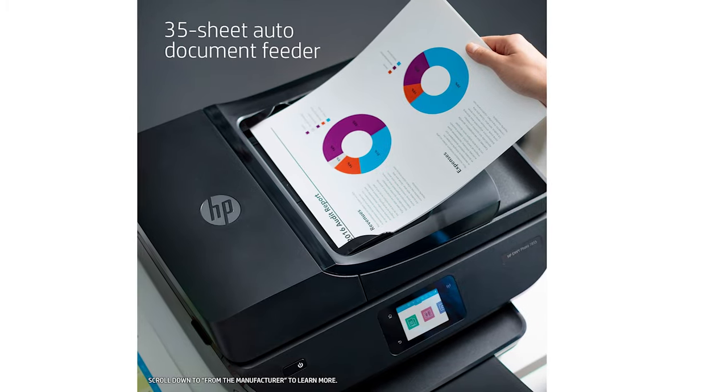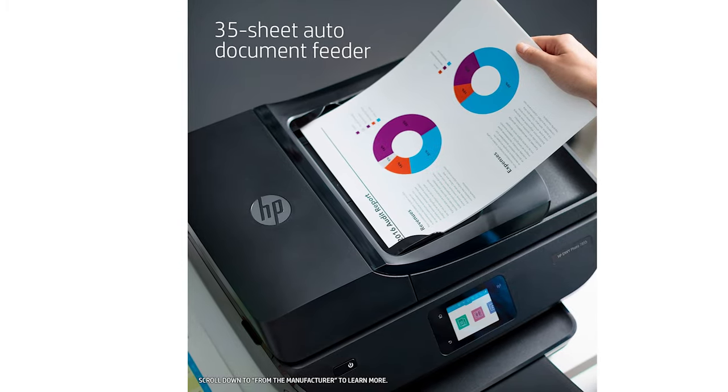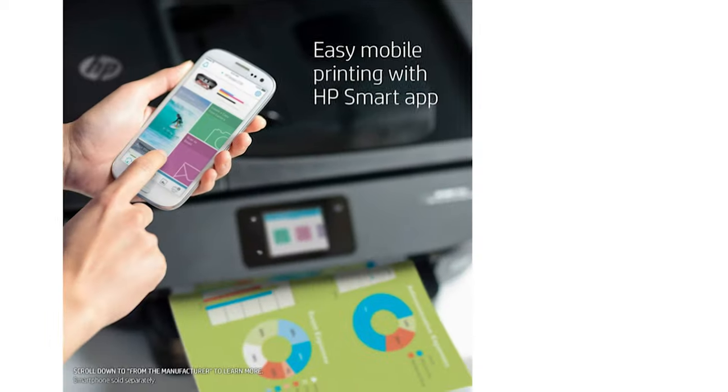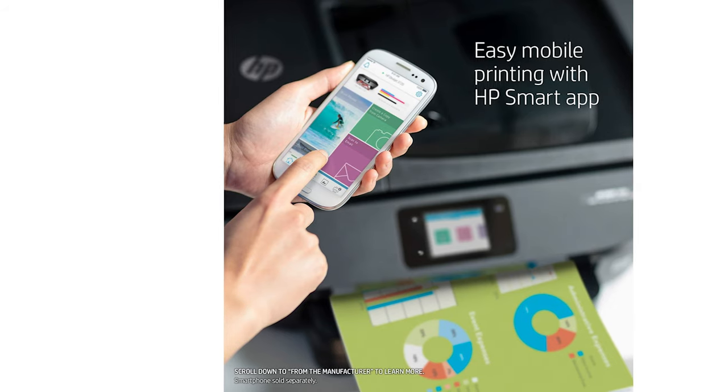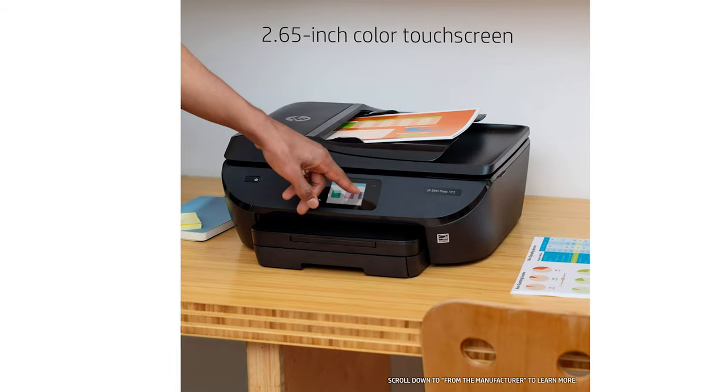Speed-wise, we're talking 10 prints per minute for mono and 7 prints per minute in vibrant color. So if you're kickstarting your creative journey and need an art printer that won't empty your pockets, this HP Envy might be the tech sidekick you've been searching for.